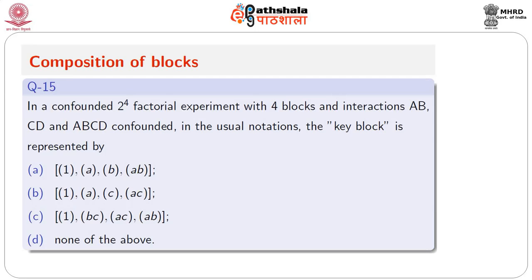For AB, you know A minus 1, B minus 1. For CD, you know C minus 1, D minus 1. When I say A minus 1, B minus 1, in a 2 to the power 4 factorial context, I mean A minus 1, B minus 1, C plus 1, D plus 1. When I say CD, I mean A plus 1, B plus 1, C minus 1, D minus 1. So you write out AB, you write out CD, you get 8, 8, and you take their intersection. They will give you 4, 4, 4, 4 in a 2 by 2 cell. One corresponds to AB, the other corresponds to CD. From there you bring out the one having the key block formation with 1, and those are the 4 that you are talking about.